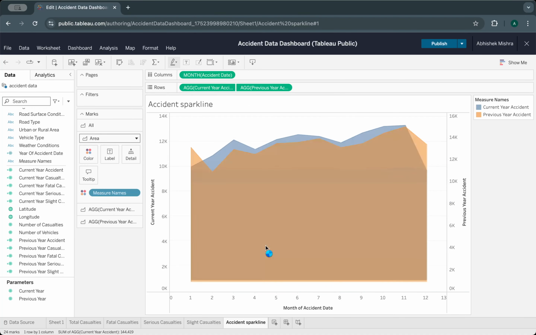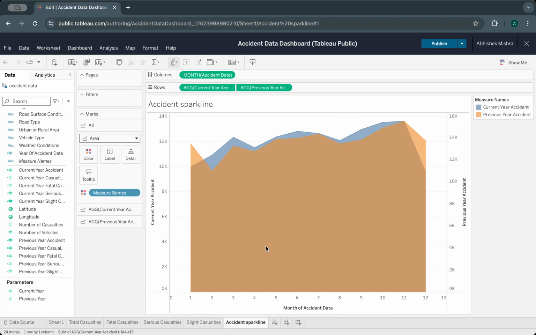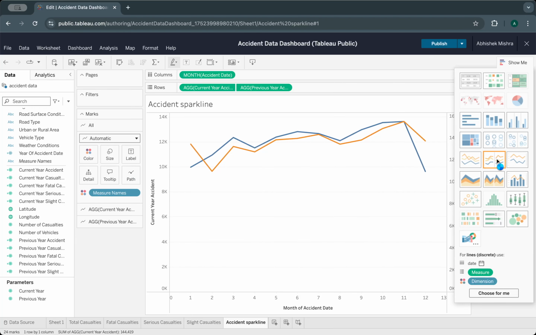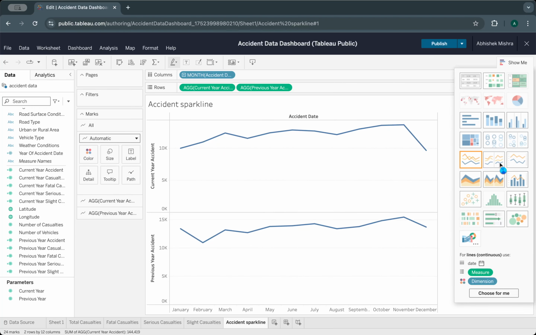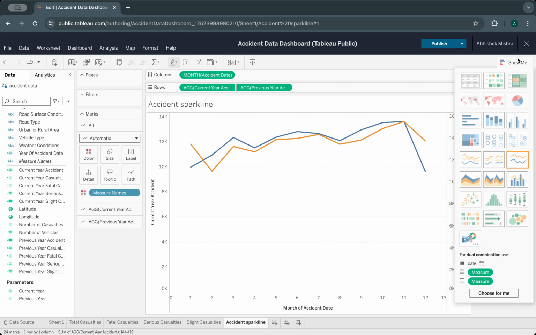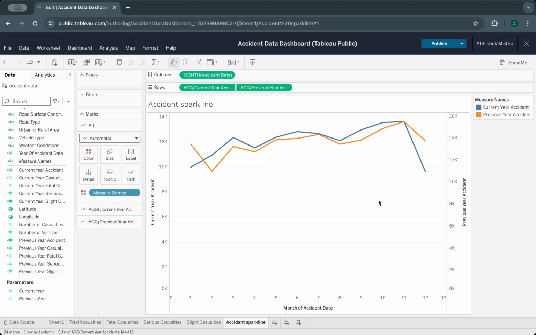When I click on this dual axis, I will get this data. See, I'm getting the data for current year and the previous year. Okay, let me convert this into line plot because I don't think this kind of data is looking good, but the previous was fine, right? Yes, this is absolutely fine, right?